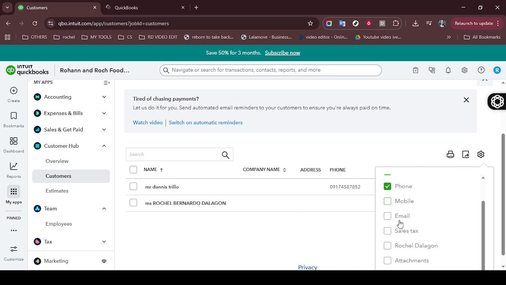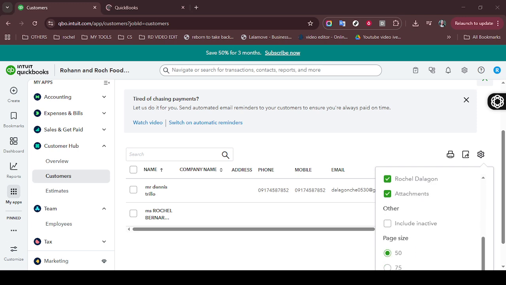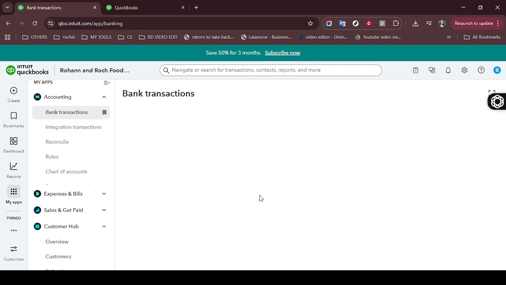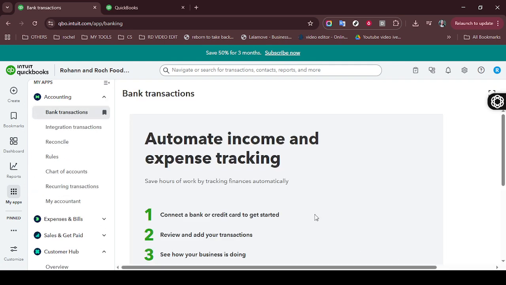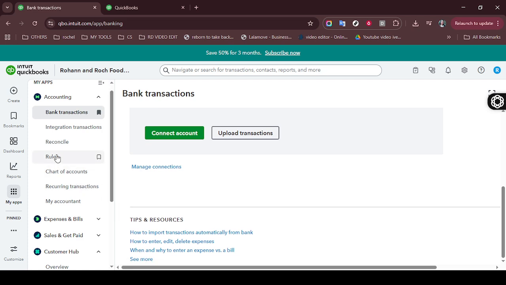Now, let's move on to using the Pay Bills feature, a pivotal part of managing your cash flow effectively. Navigate to the Pay Bills section of your accounting software. This function streamlines the payment process by consolidating all your due payments in one place. Here, you will see a list of outstanding bills, each with corresponding due dates and amounts, so you can prioritize which ones need immediate attention.